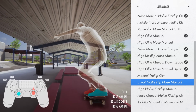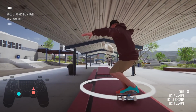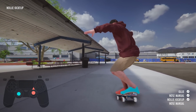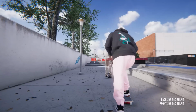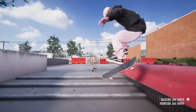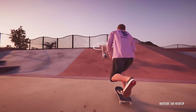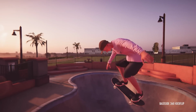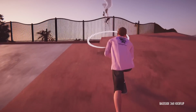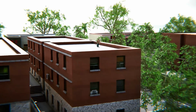Not that any of these issues stop you from completing challenges, as there is no expectation for you to accurately replicate these lines. As long as you just do the tricks on the list, then you can complete all of them just fine. Not that you would want to do it that way. It's still really enjoyable trying over and over to nail these as intended, and even after playing everything in the game, it's still a great way to learn new ways of handling the board. But this game is just begging for more, and look, if we're going to bang on about realism, then I need to bring it up.